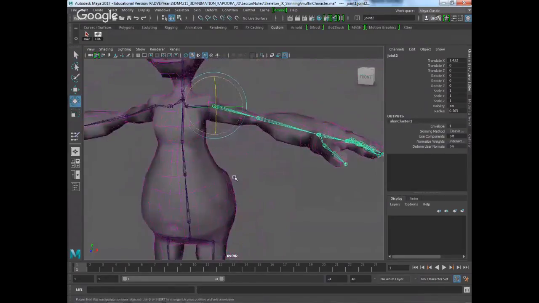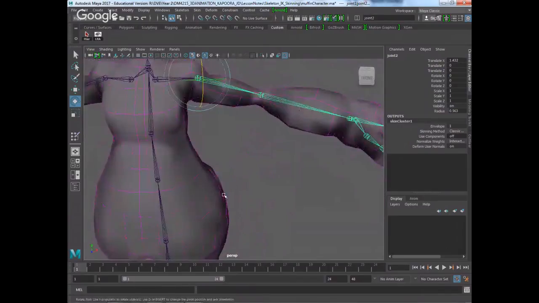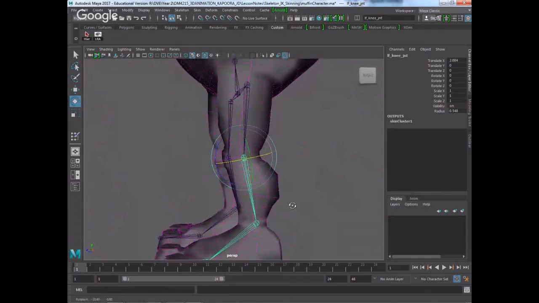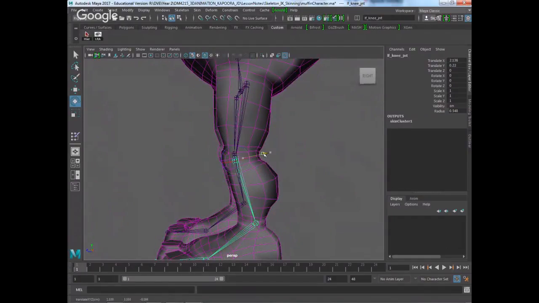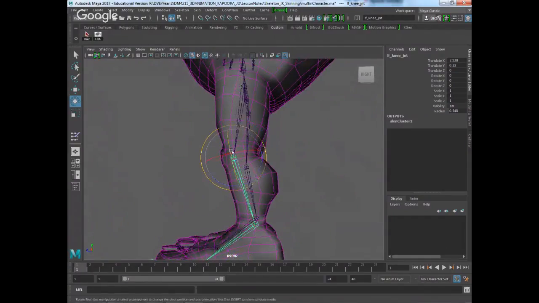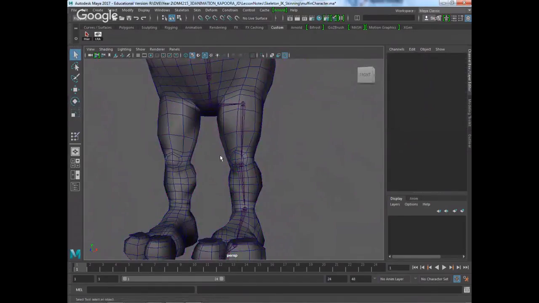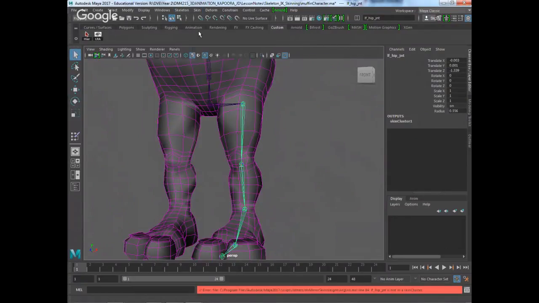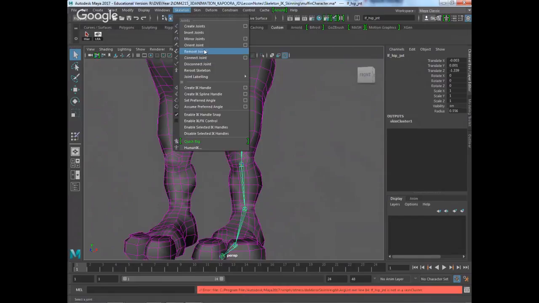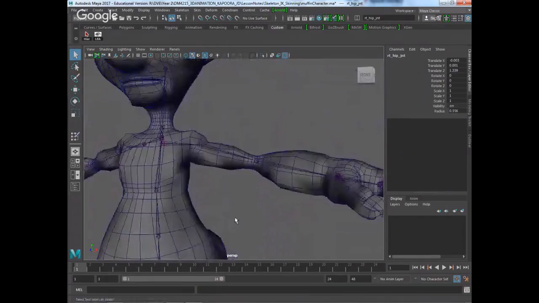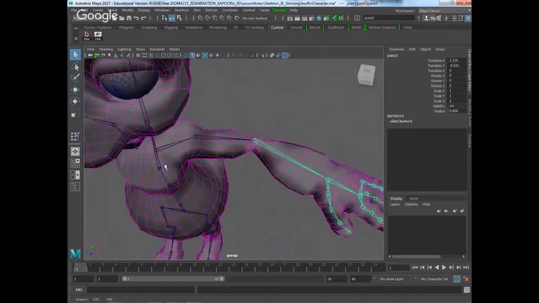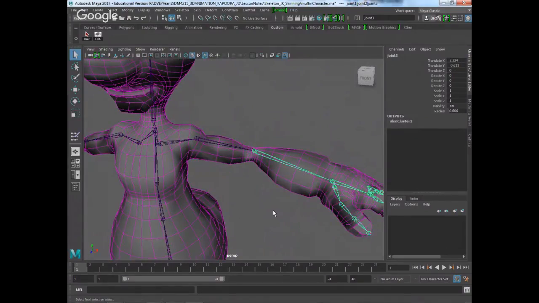Okay, so what I will do now is this. I will replace the joint. So let's say the elbow, the knee is not correct. So I will press the insert. I will move it, maybe even lower, like that. And what I want to do, delete the other side, and I will mirror my joint. Oh, sorry, skeleton, mirror joint again. And I will do the same thing for the arm. I think this joint is not nicely placed. I will delete the other side, move this guy, and remirror my joint.